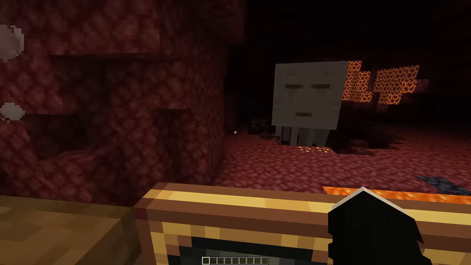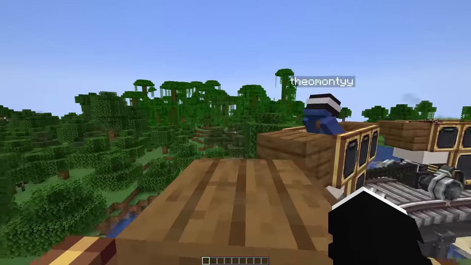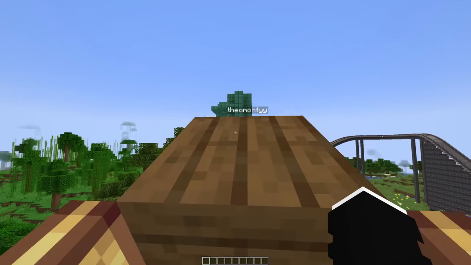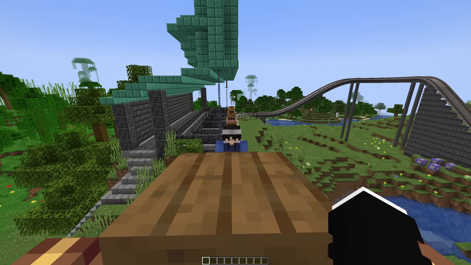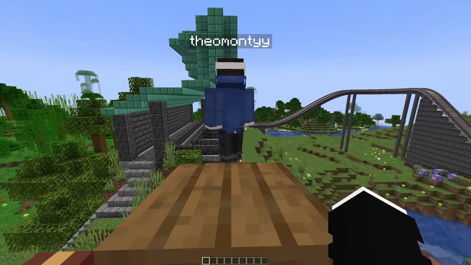Woo! What was that? That was a cast. It was a bit too fast, maybe. We went into the nether. Did you not see? There was an explosion, and we went. We have a problem, Theo. The thing is, oh shit.